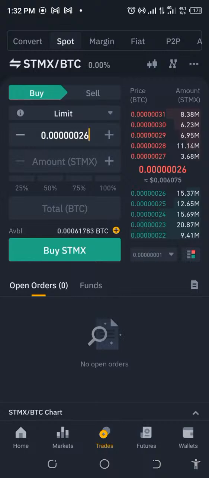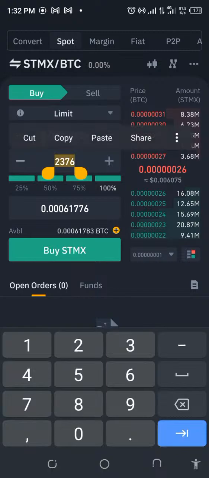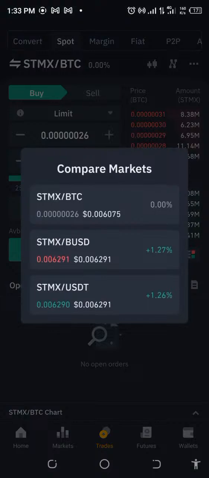Okay, but let's first of all simulate, like I always tell you to do. Simulate first. So if I take the entire BTC, what will I get? This is what I have for the entire BTC that I have here. So when I get this, let me just simulate that and see what I will get. I'll copy that and I'll try to sell it to USDT.